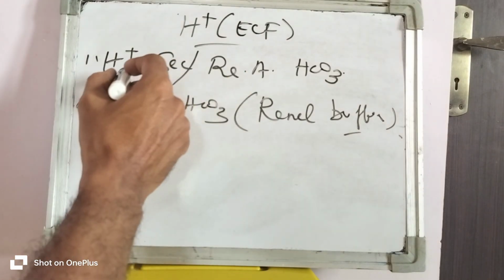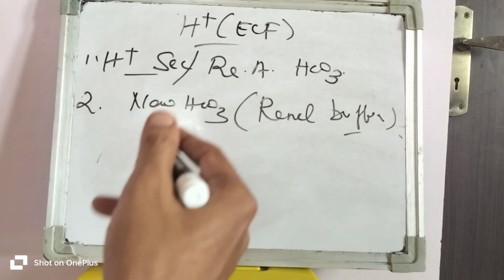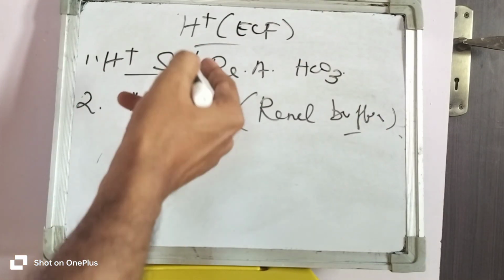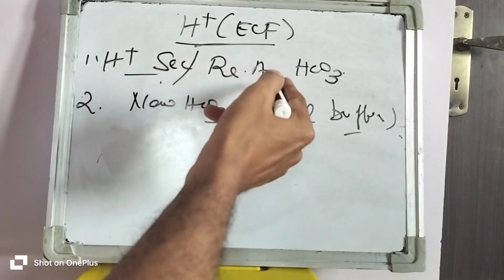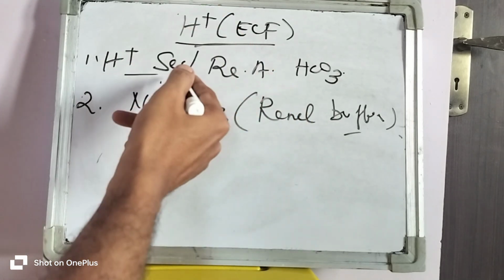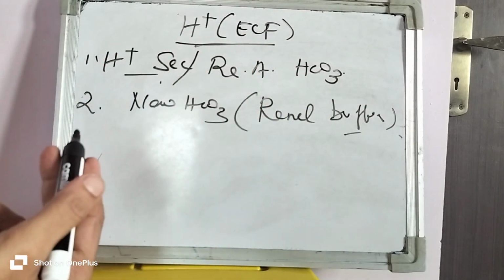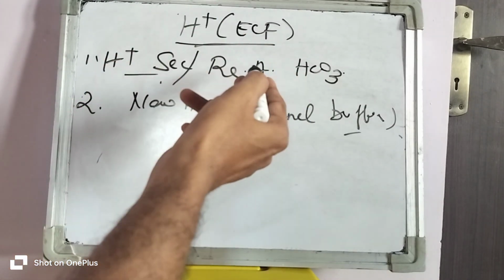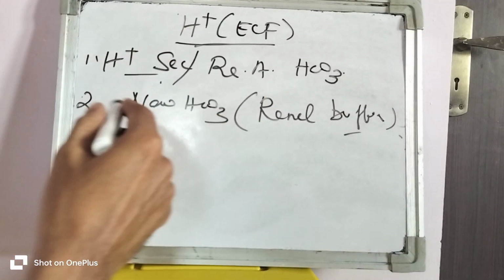And this H plus ion secretion and bicarbonate reabsorption is like a mutual process. So H plus ion is secreted, and also the bicarbonate or the base is added so that it maintains the H plus ion. When the H plus ion is very high, the secretion will be increased and reabsorption will be more. When the H plus ion level is low, say in alkalosis, the secretion will be reduced and there won't be any reabsorption. Bicarbonate will be excreted in the urine. So this is the way the H plus ion is handled by the kidney.